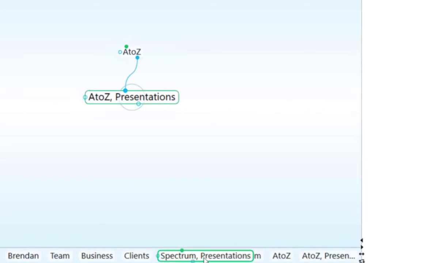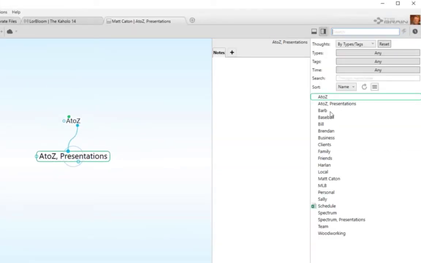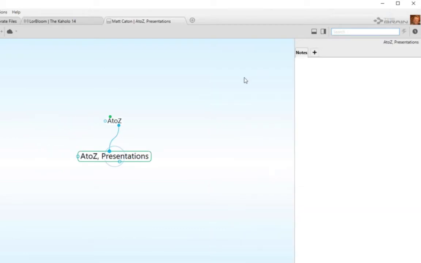I know which thought is the content that I'm looking for, and that'll pay off also if I ever run a report. The reports are an alphabetical listing of all the thoughts in the brain that could be filtered with a couple of different settings. But they're, once again, my Spectrum presentations and my A to Z presentations, rather than just having the word presentations show up many times.